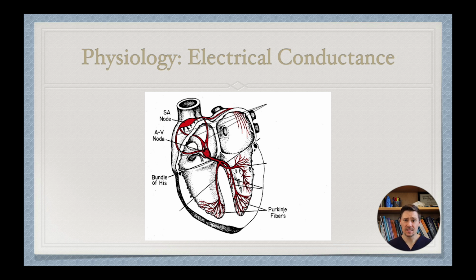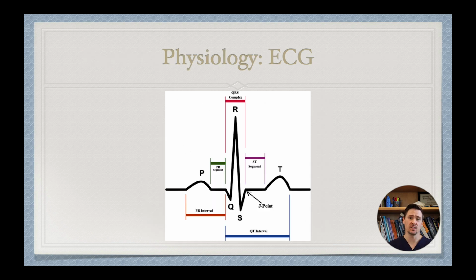What does this mean for our ECG, and how does it get into our monitoring screen? Well, let's take a look at that now. This is a normal ECG, pristine, not marred by movement, artifact, or arrhythmia. This has lots of different segments used for diagnosing a myriad of different things. But the main points that we're going to look at today are the P wave, QRS complex, and T wave.